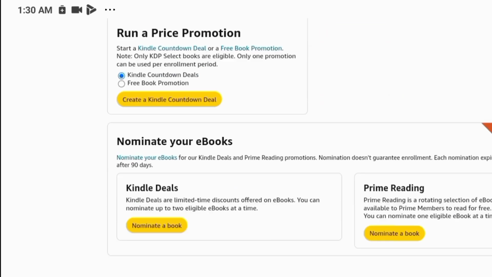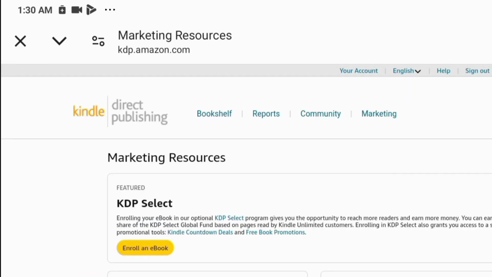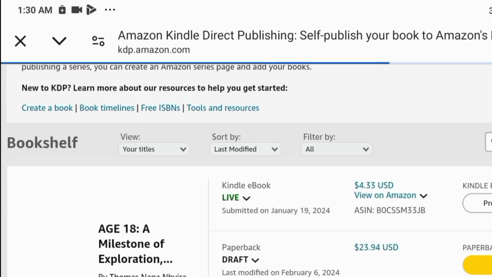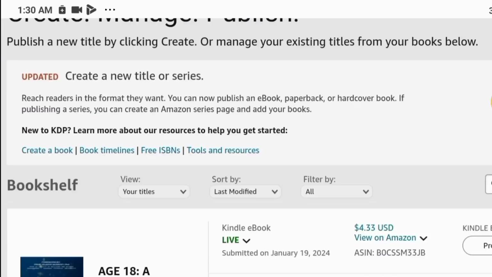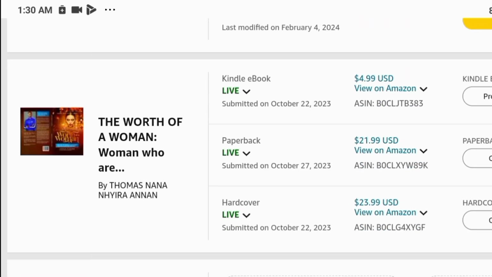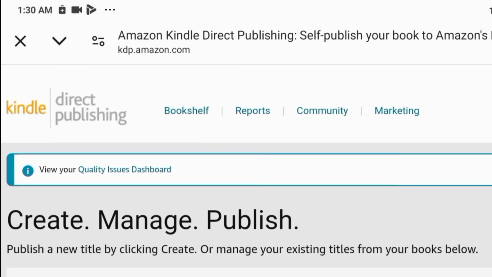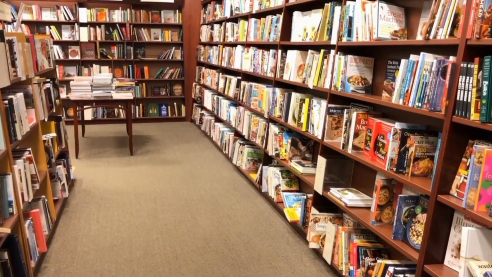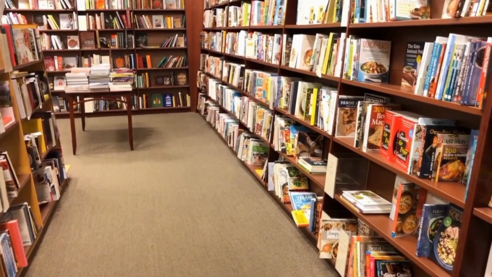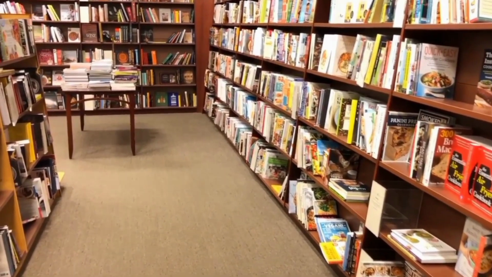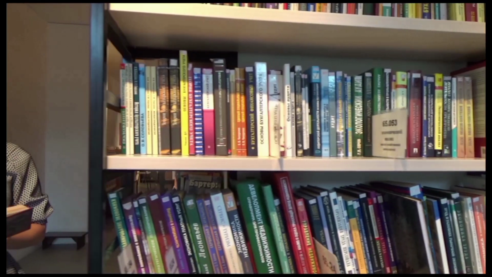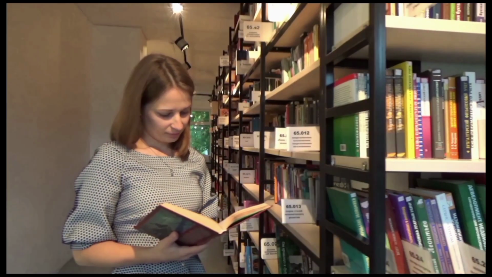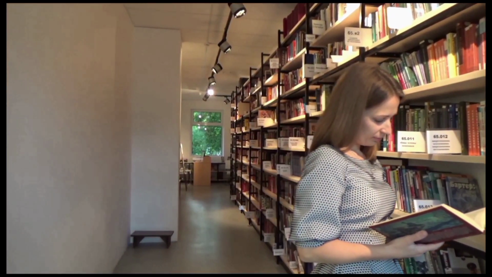So right now, if you go and enroll your book, if you put your book on the KDP Select program, what it means is that the number of pages people read, from the money people have used to subscribe to that unlimited program, you are going to get your share. Imagine nobody reads your book in the whole month or the whole year. You are getting 0.0000. Count the number of zeros you may have. But if you are lucky, people go and read it, you get money. And we are going to know how much they pay you in this video as you are watching.